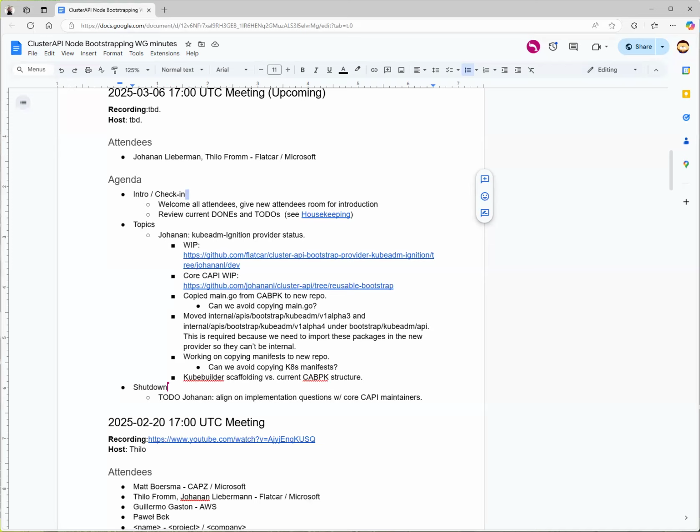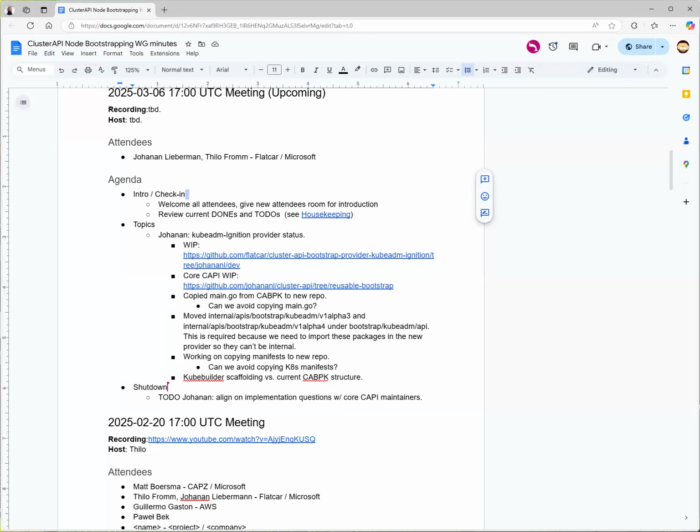One thing I did need to change is that I had to move the Bootstrap v1alpha3 and v1alpha4 API packages from the internal path where they resided up to now under bootstrap/kubeadm/API.